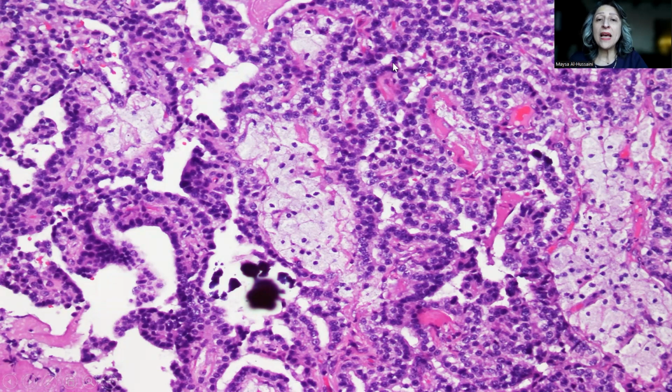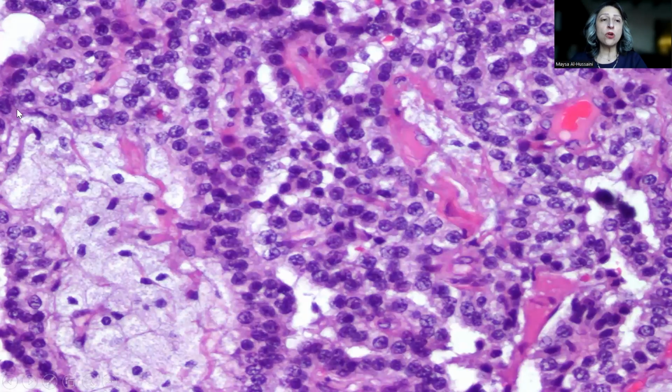single layer of bland looking epithelium. Here is as well, and the pores, sometimes typically in choroid plexus papillomas, can show aggregation of foamy macrophages in addition to some psammoma calcification. And again here, the fibrovascular pores of the choroid plexus papilloma and the bland-looking epithelium, sometimes forming some solid sheets, but in general, there is no evidence of atypia, no mitosis, and this is extremely important to rule out the diagnosis, for example, of atypical choroid plexus papilloma, or the most important differential diagnosis in this setting, in this age, is metastatic carcinoma.